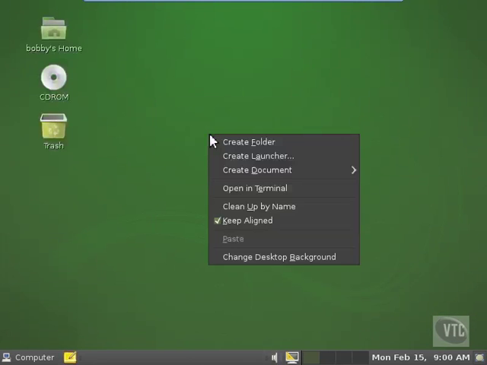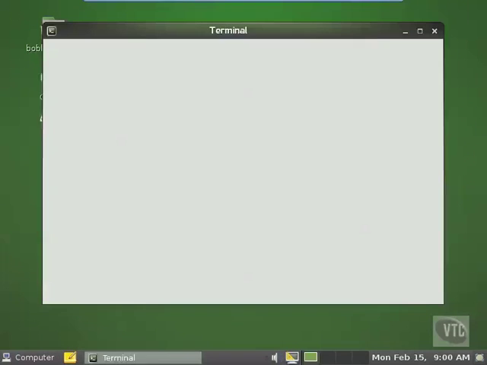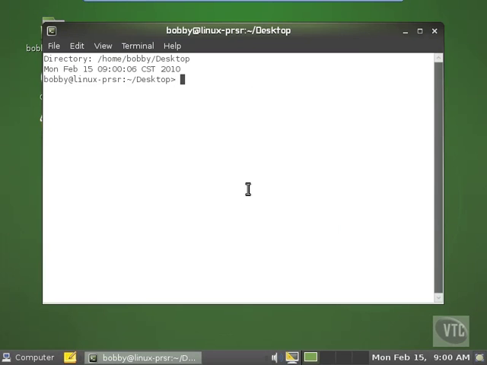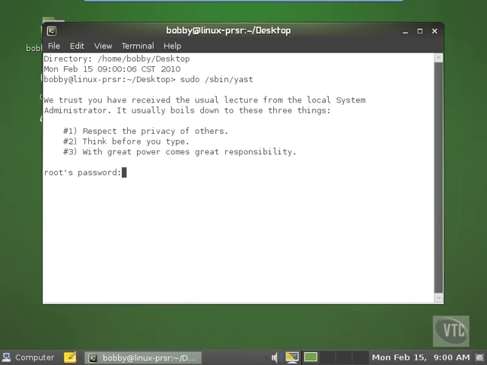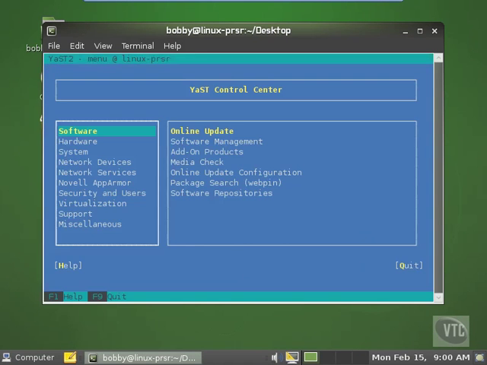Okay, we're back in our desktop. Let's open up a terminal and see if this works. Now, we don't just type in /sbin/yast. What we want to do is type in sudo /sbin/yast. Sudo enables us to specify that we want to run this command using root privileges. And it gives us the little warning banner here telling us to be cautious. And we type in the password, and now we're getting the full Yast Control Center, all modules. So now we can actually affect the system.